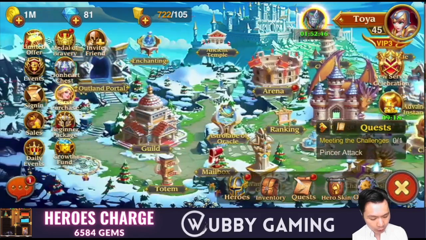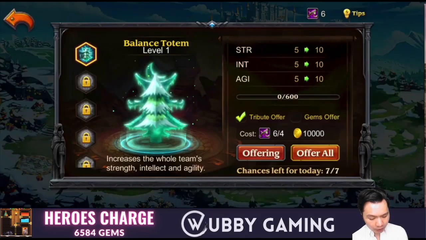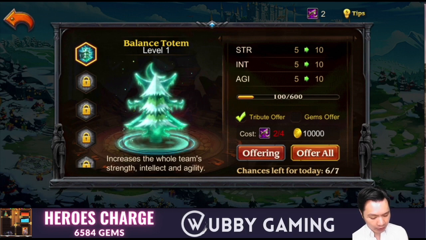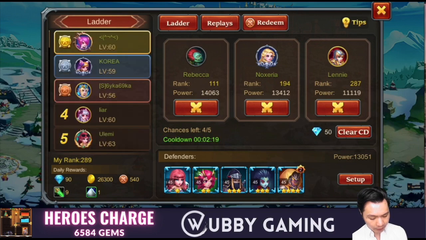Alright, so the last thing I'll show you is War of the Gods. The totem is actually quite useful. What you do is you do an offering and it upgrades your stats. So now all of my totems, I get 10 strength, intelligence, and agility for all of them. Can we do an arena attack? We should be able to do an arena attack by now.